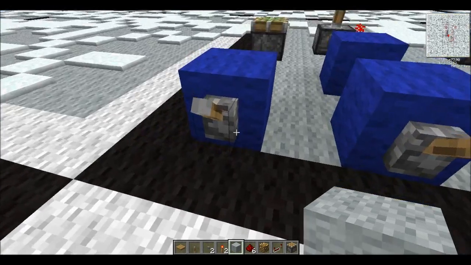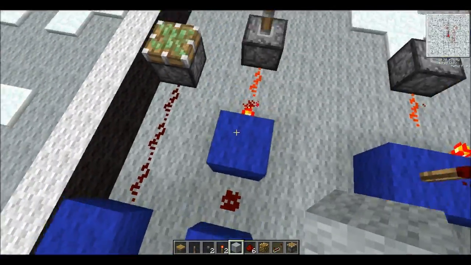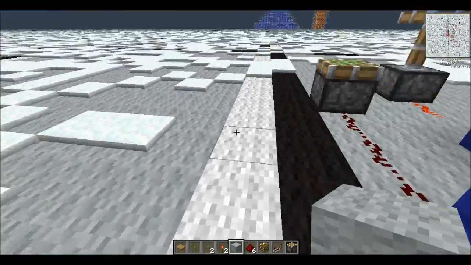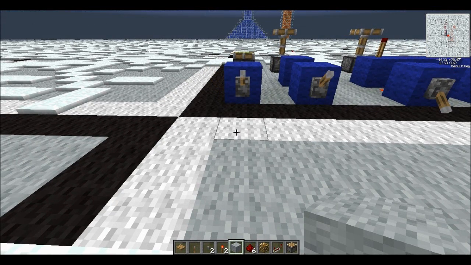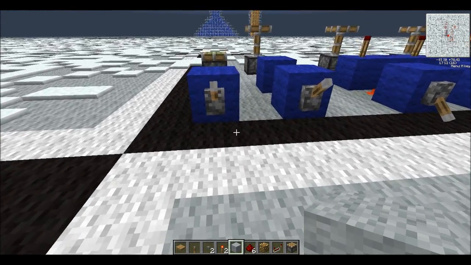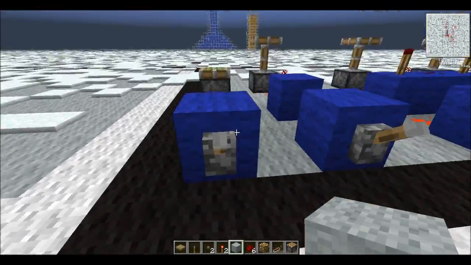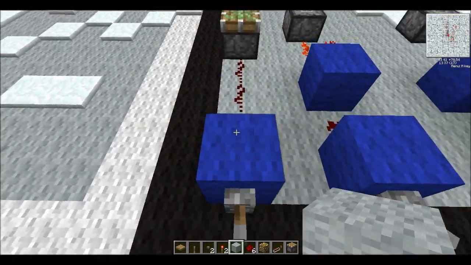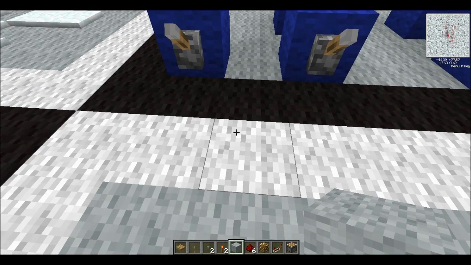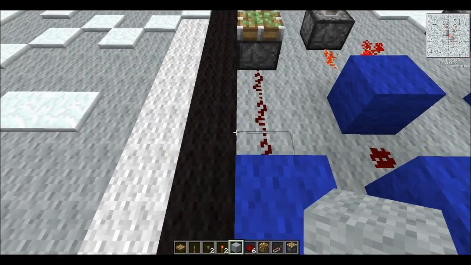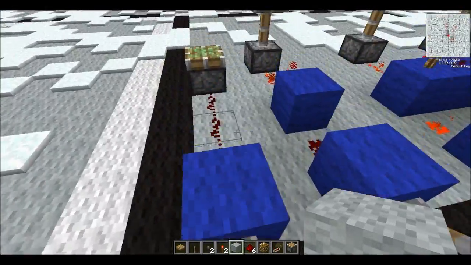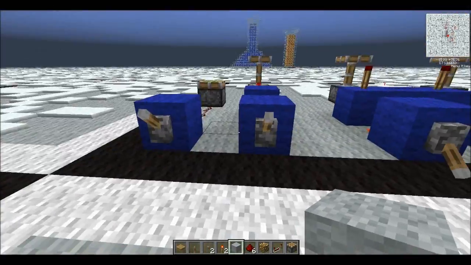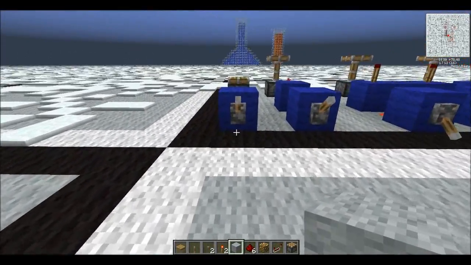The reason it's binary logic is there are two different inputs and two different outputs. There are two different states of any given object in this binary system. There is on or off. I will also refer to this as yes or no, or powered and unpowered. They all mean the same thing. Yes, powered, and on are all the same thing. Off, unpowered, and no are all the same thing. And I'll be addressing them slightly differently as I'm talking about a redstone thing versus a logic gate thing.